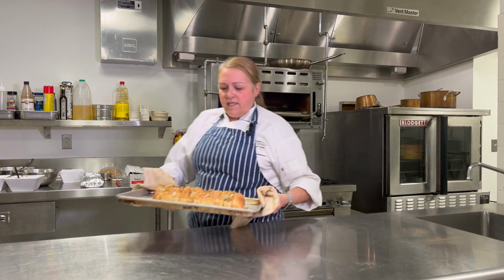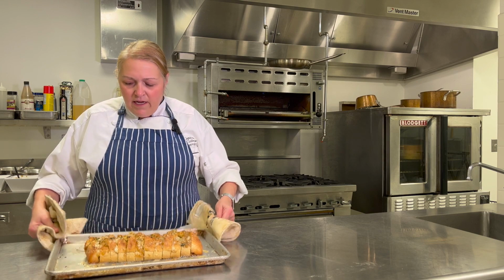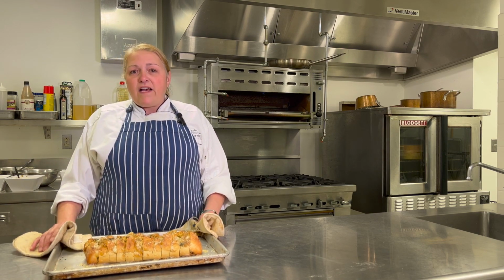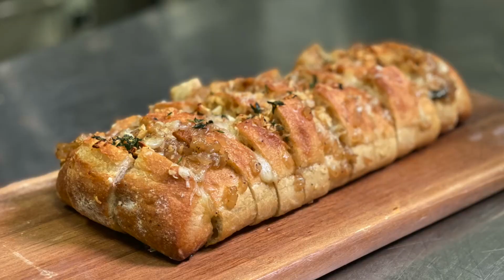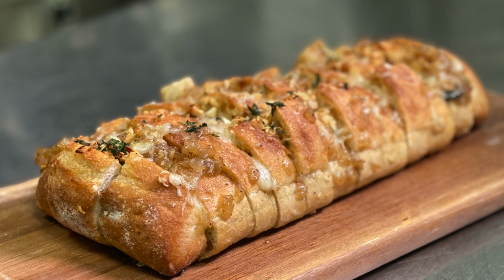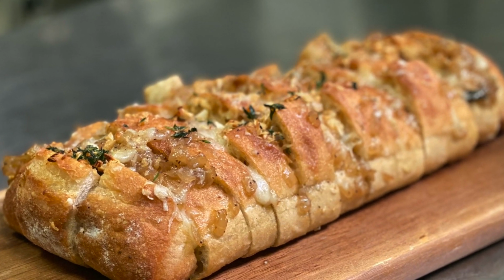And as you can see, our cheese is melted and our garlic has caramelized and it is ready for eating. I would let it rest for about 5-10 minutes before you serve it. I hope you enjoyed making this loaf as much as I do, and you have an opportunity to share it with your friends, family, and fellow Eagles.